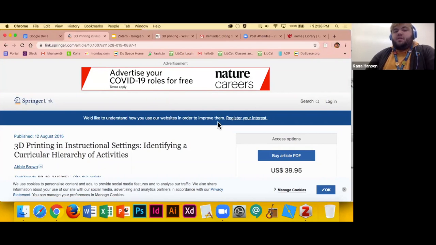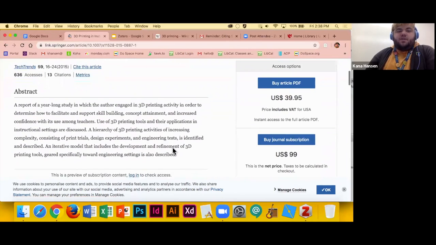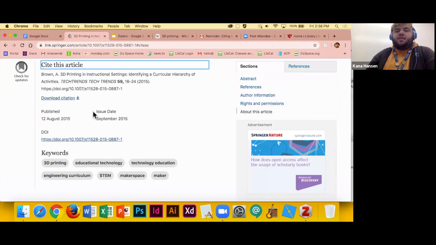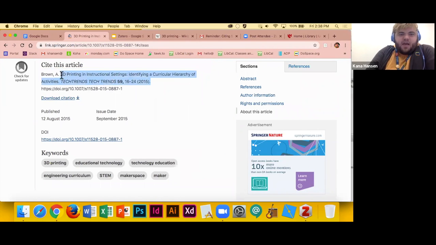So I do have the option of doing this here, but the other thing I can do, most of these pages are going to say cite this article, or if you go in the URL, if it has something that says like 10 dot something, you can also copy and paste this. And that's actually the DOI for this article, but we're going to just click this. So it gives you the citation right here. I don't know what citation style they're doing that in, but it's not APA. I think it's something similar to MLA, but I don't know why that's not a full name.